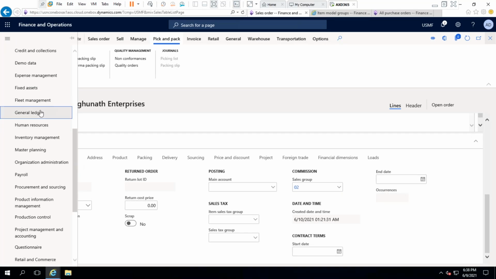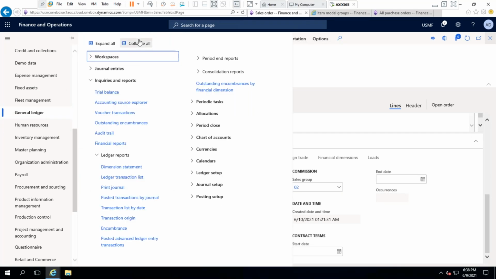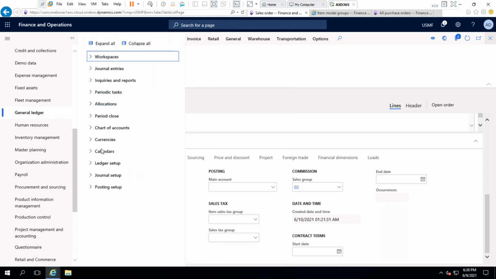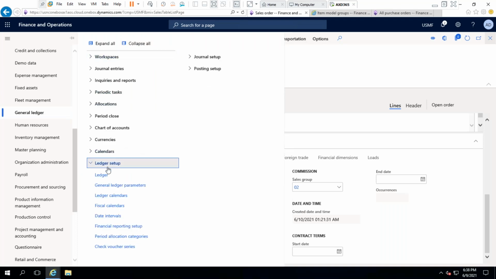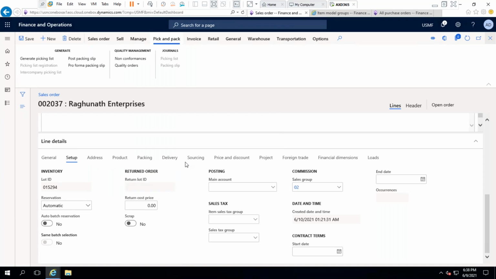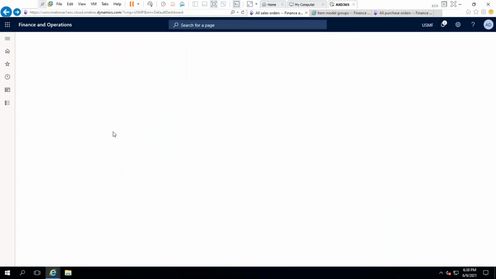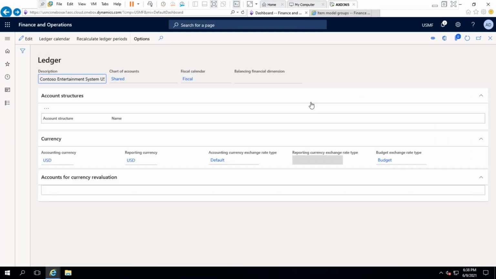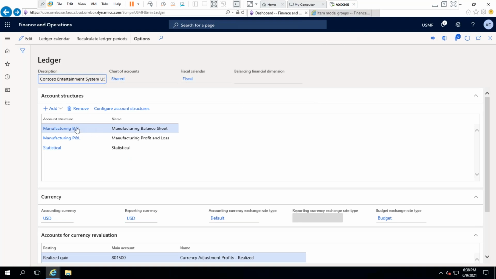Go to ledger, ledger setup. Here we can understand what structures are mapped. Here there are three structures mapped.